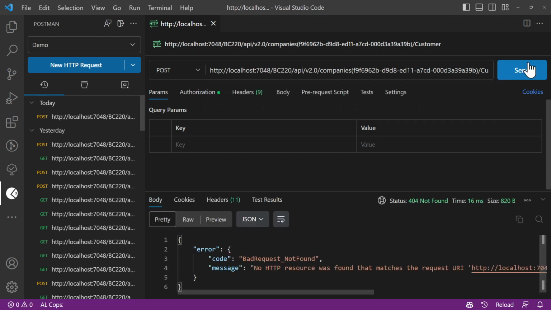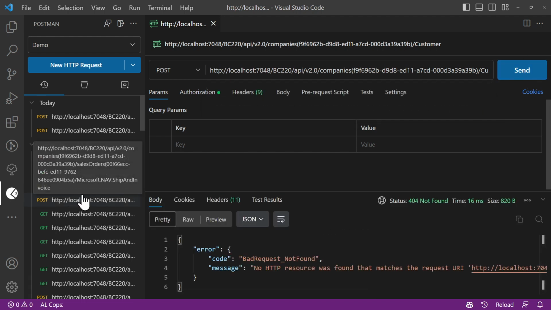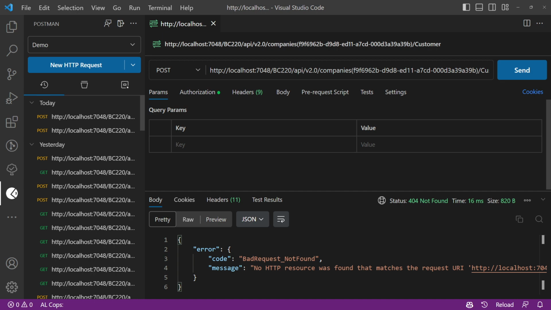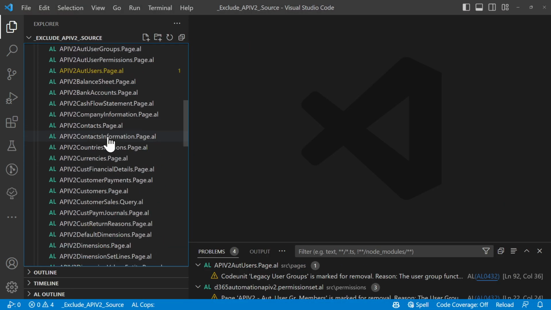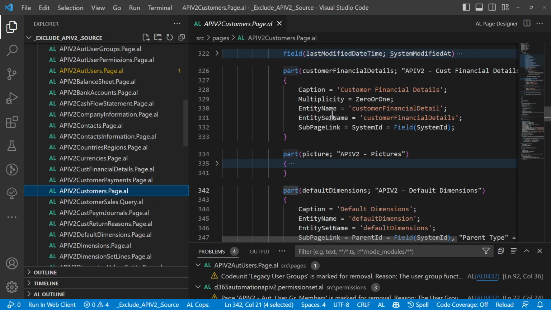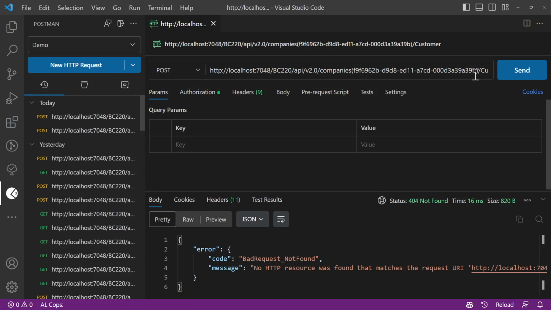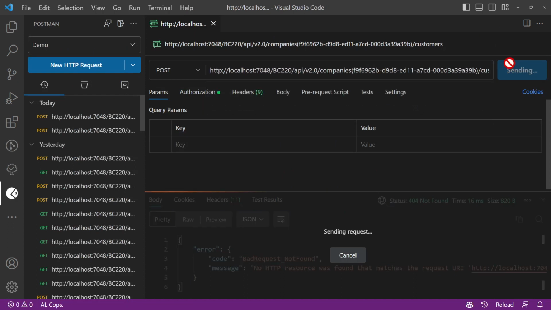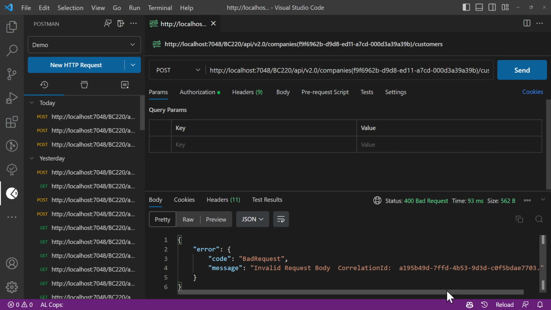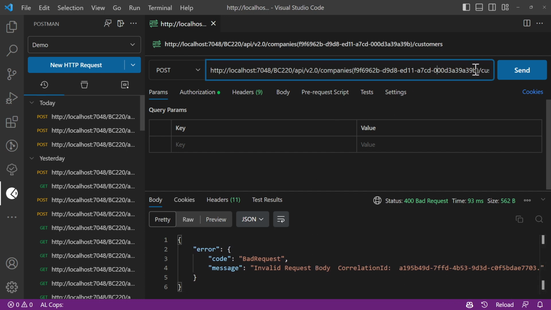Customer, no. Okay, let me go back and see what a customer is called. It's called customers. Okay, maybe I was not clear about my cases that I need to specify here. So customers, let's get it. And it says invalid body. Why does it say invalid body?